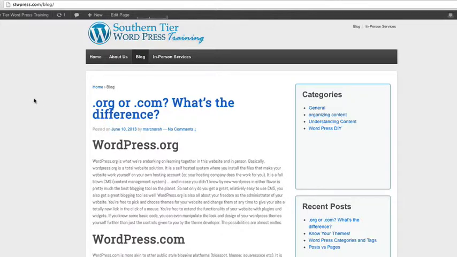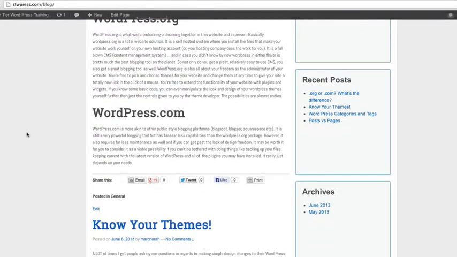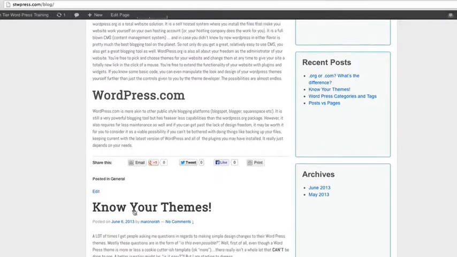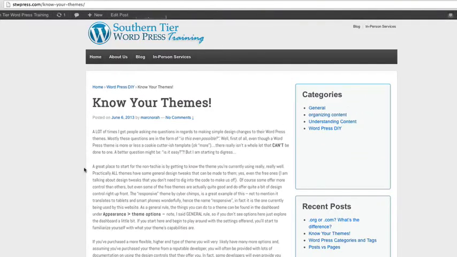But what if I choose a specific post within my blog? In other words, let me scroll down a little bit. Let's just do this blog right here, Know Your Themes. If you've ever used WordPress as a blog, you'll know that when you create a blog post in WordPress, you're forced to have that post be within a category.